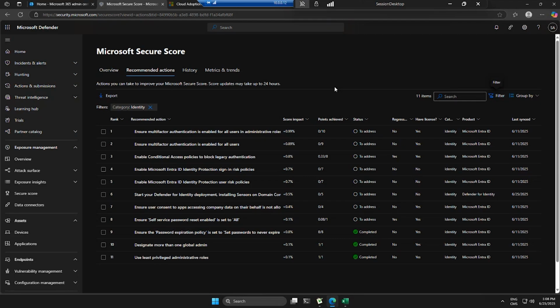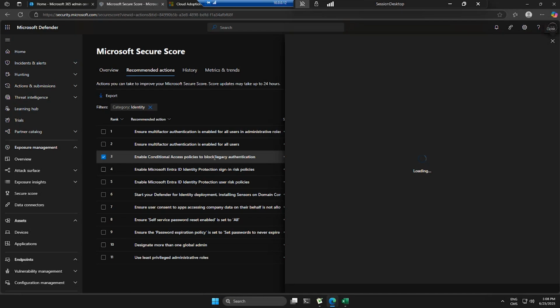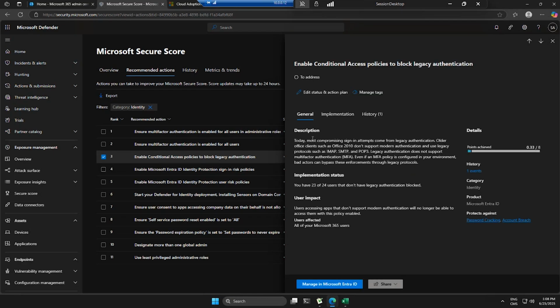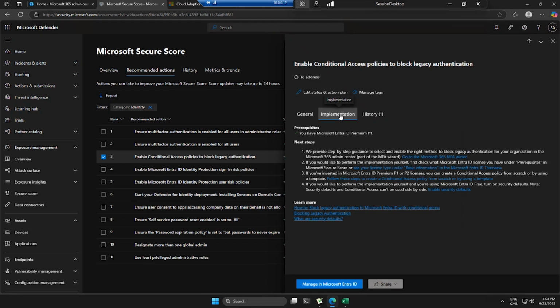we do have recommendations based on conditional access because this tenant uses Microsoft 365 Business Premium. So if we look at, let's say, one of those recommendations, this is the one where we would enable conditional access policies to block legacy authentications.